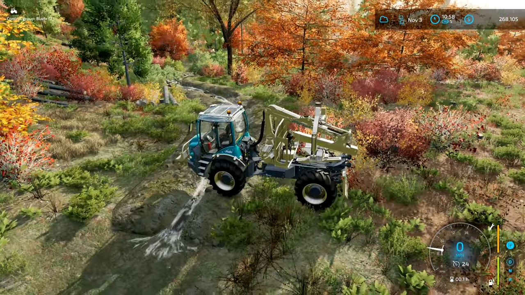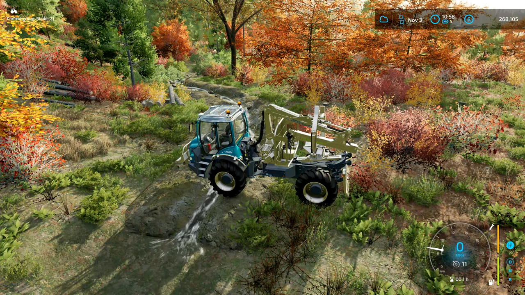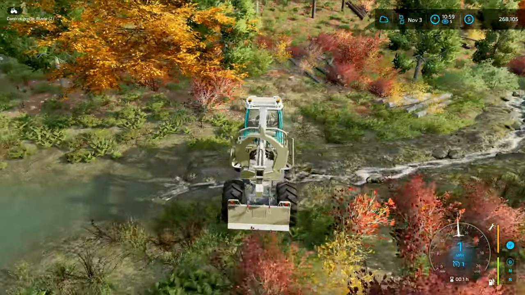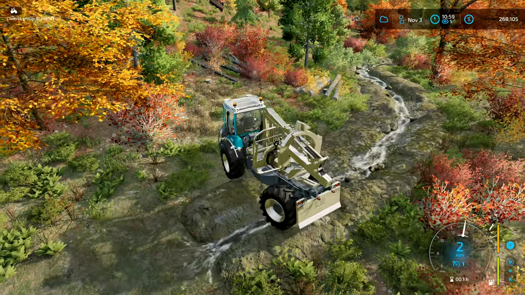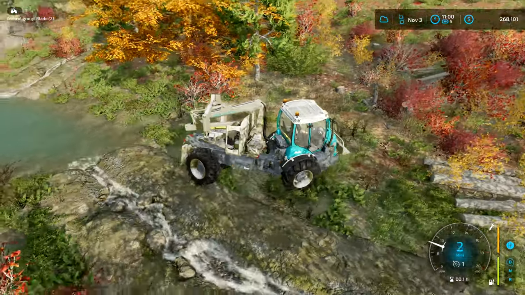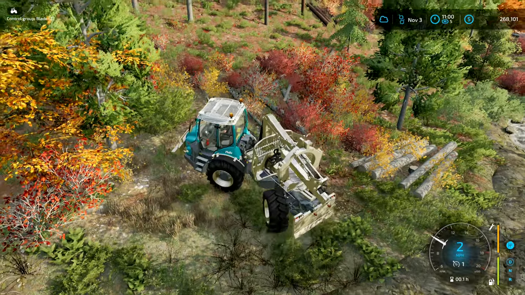All right, let's ease across here. Now, it's really hard to go slow and drive with the keyboard, so I'm going to use the cruise control here to just creep across the creek. There we go. This thing gets around pretty well, and I really like how sharp it can turn. It can really turn around in a tight space.